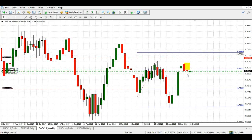Last week I think was quite important because it actually reconfirmed what we already thought. It completely reconfirmed our bearish conviction, because it started on the upside quite strongly, and as the week progressed it went all the way down, and you can see how it ended, right? On the downside, well below 7611, so that's a very good bearish sign.